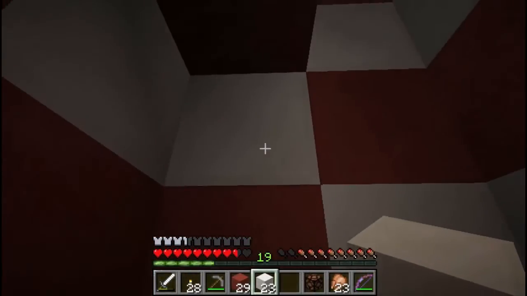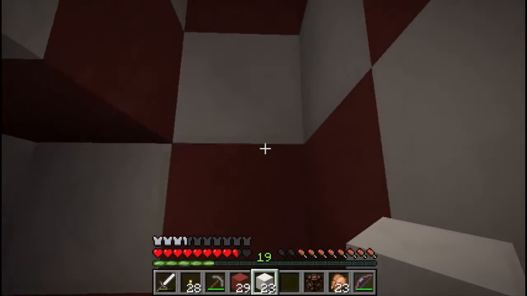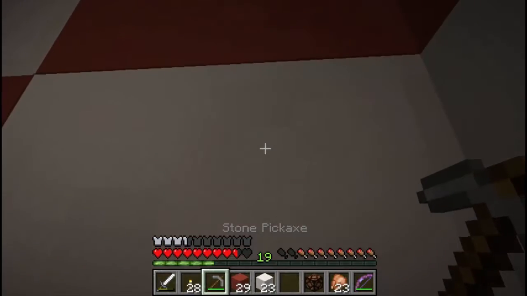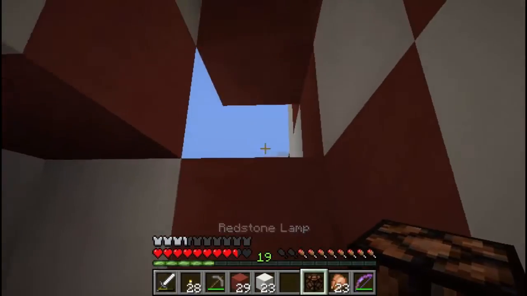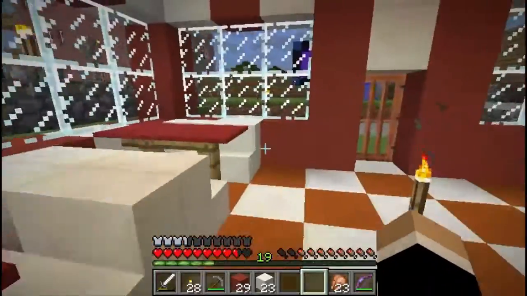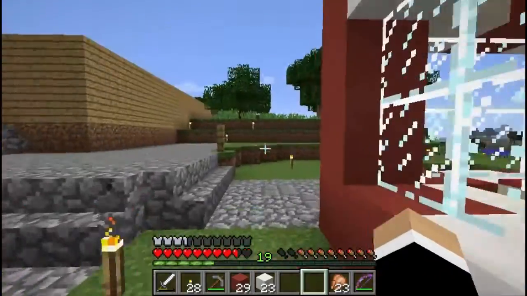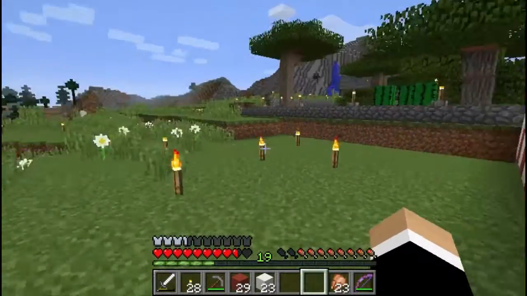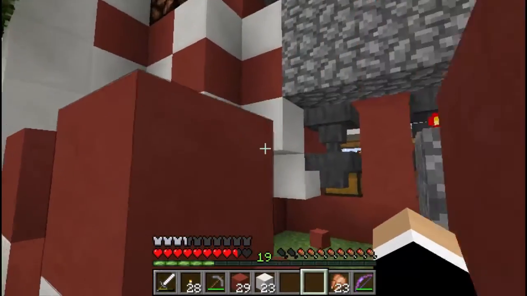That's all nice. I think what we need here is a bit of light. So if we say this one, let's punch that hole out. We'll put a redstone lamp in there. Let's just pop around the other side. Don't look at the hole. The hole doesn't exist. It's an illusion.